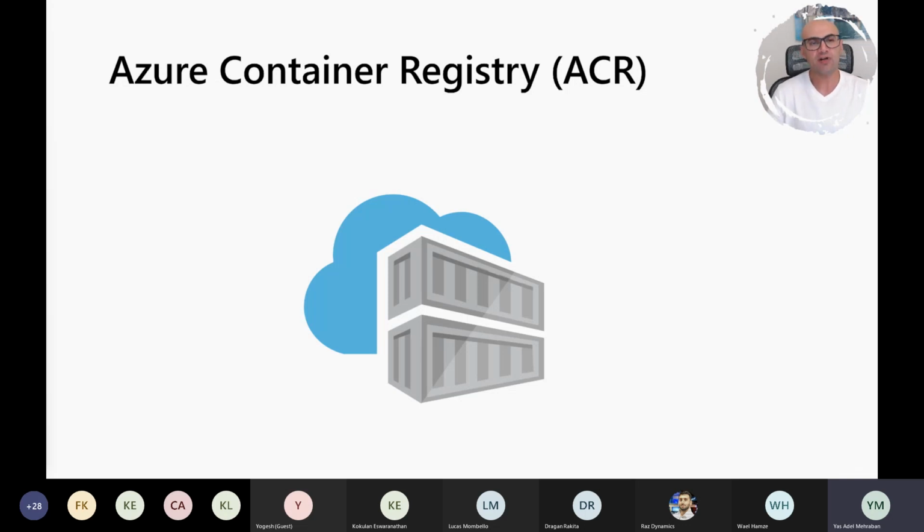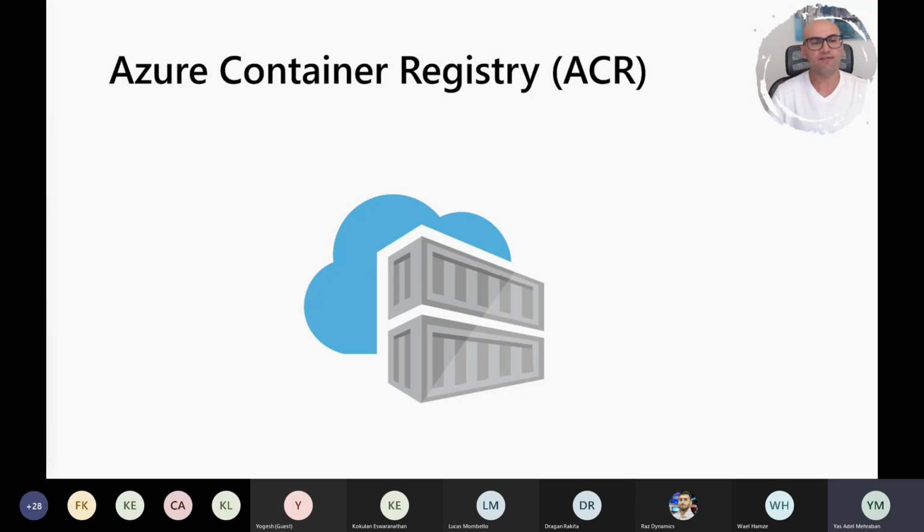Now, Azure has Azure Container Registry, or ACR for short, which allows you to host your images in Azure. You might be asking, well, I have Docker Hub, so what's the point of this service? Docker Hub is sort of a public repository that you can store your images in, and there's nothing wrong with that. Many publishers do exactly that to publish their frameworks and other popular libraries.